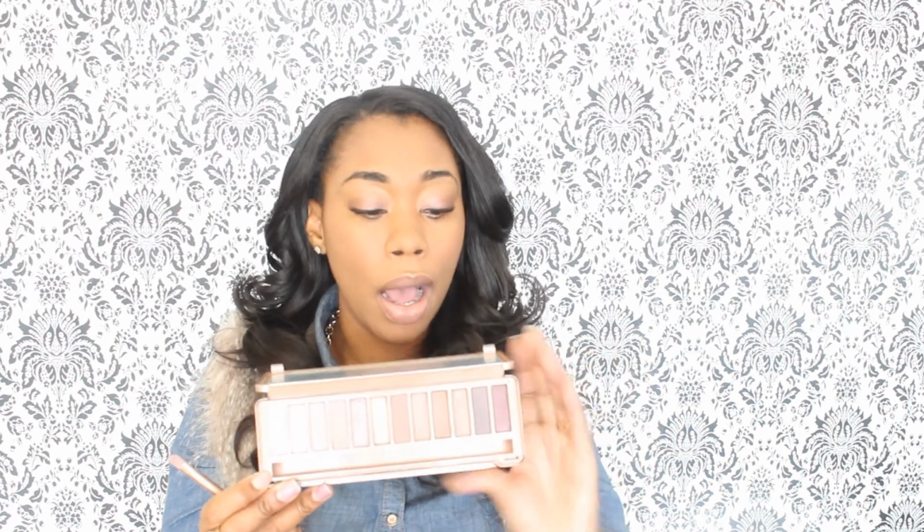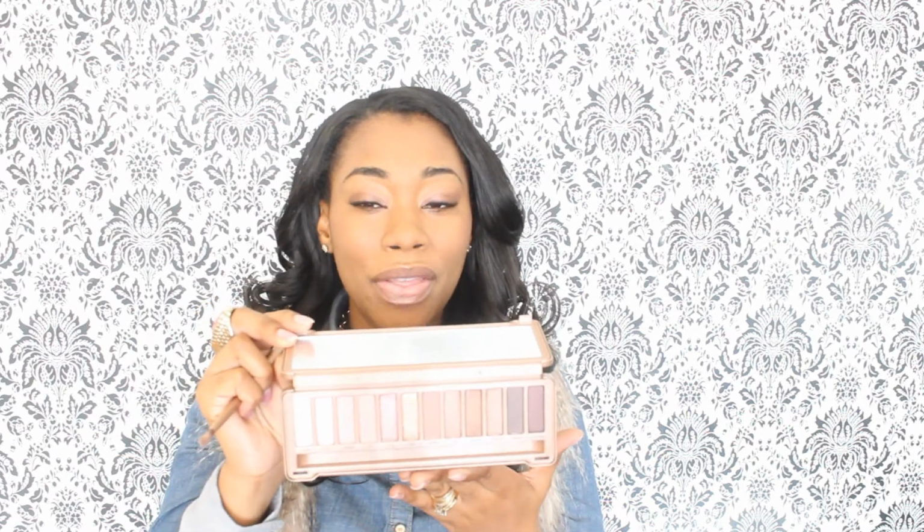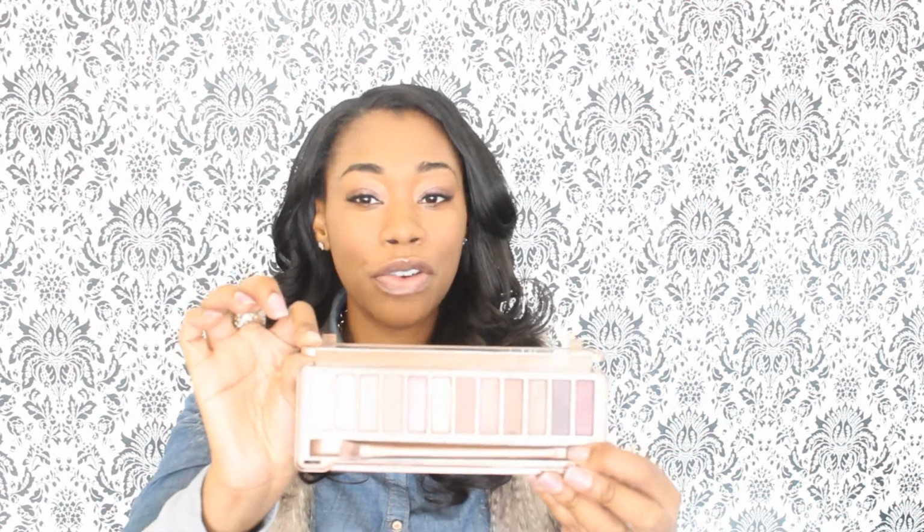They're very, very beautiful. And the reason I did not buy the Naked 2 palette is because, in my opinion, Naked 1 and Naked 2 are basically the same thing. They do have different names for some of the colors, but when you put those palettes together, they basically are the same thing. So when I saw reviews on this online, that's what really made me want to buy this palette, because the colors are totally different. None of these colors are duplicates from palettes 1 and 2, and everything in here is new. And again, as I always said, this palette is very, very romantic. I love every color in here. And I do think that I'll get a lot more use out of this one than I actually will my Naked 1, which is the brown palette.